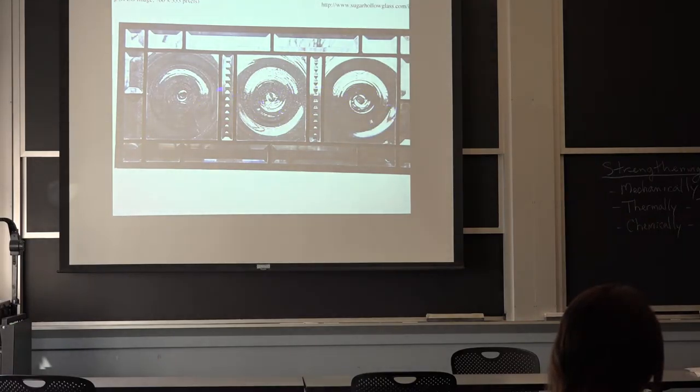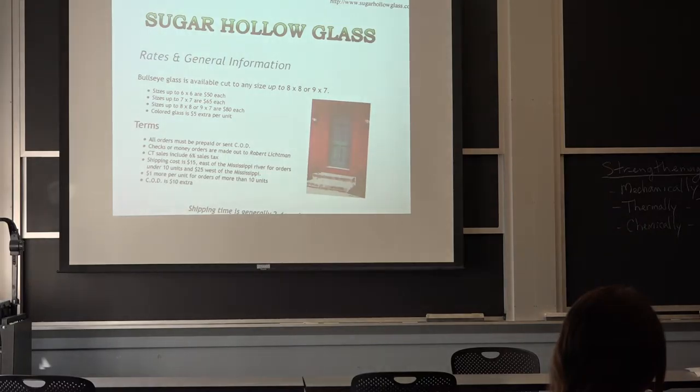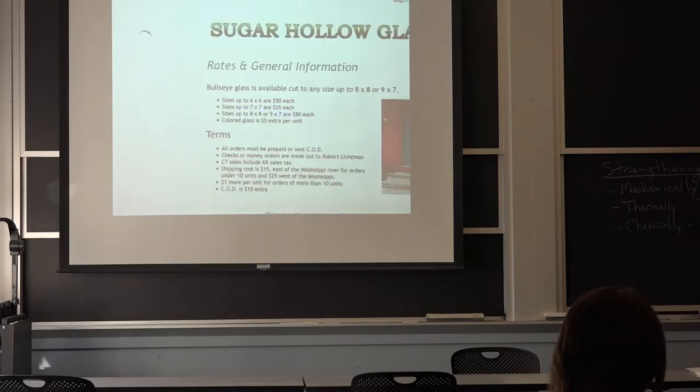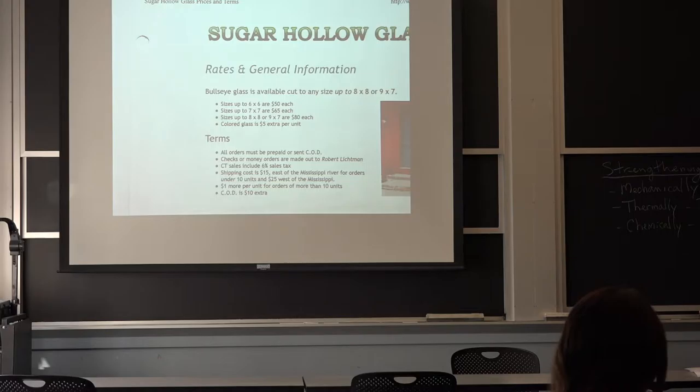That was because it wasn't taxed. It was cheaper, because it was sort of the throwaway. It would let light in. It would distort the light. It could focus it. The sun's rays come in there and just burn your home down. If you do it fairly uniformly, this is someone using bullseye glass to make sort of a mosaic window here to let light in. But the Sugar Hollow glass, the prices are six by six, $50 a piece, seven by seven, 65, nine by seven 64 square inches would be $80 each, because it's labor intensive.